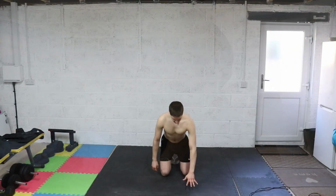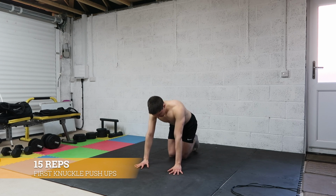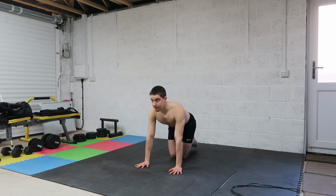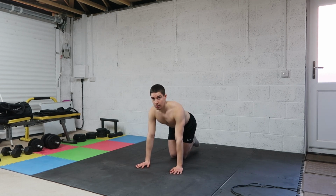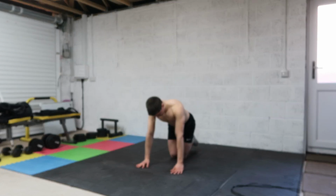We're about to do this voiceover for this jump rope cardio routine. We're going to start with the wrists. We'll do some first knuckle push-ups, or general wrist raises, however you want to call them, raising onto our first knuckles, as shown here, 15 reps, just getting the blood flow pumping. Keep the elbows straight, always, with these wrist warm-ups.